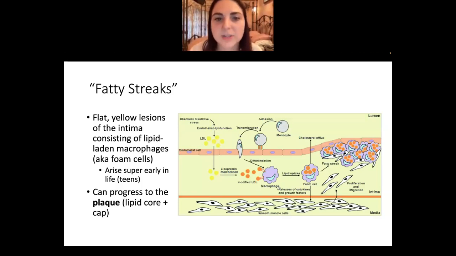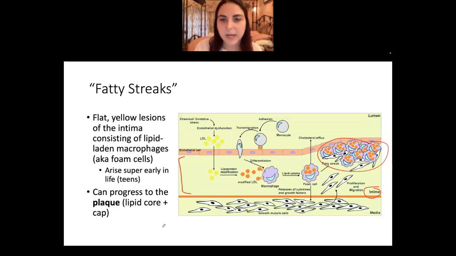So a little bit more on the fatties. Here's another picture showing what we just talked about. We have endothelial damage, and lipids can now enter the intimal layer. So again, we're in the intima. The macrophages in the area can gobble up that fat and turn into a foam cell. Now we have tons of inflammation happening, we have all sorts of things happening, we have fibrosis, blah, blah, blah. And then here is our plaque. But this whole thing is your fatty streak.